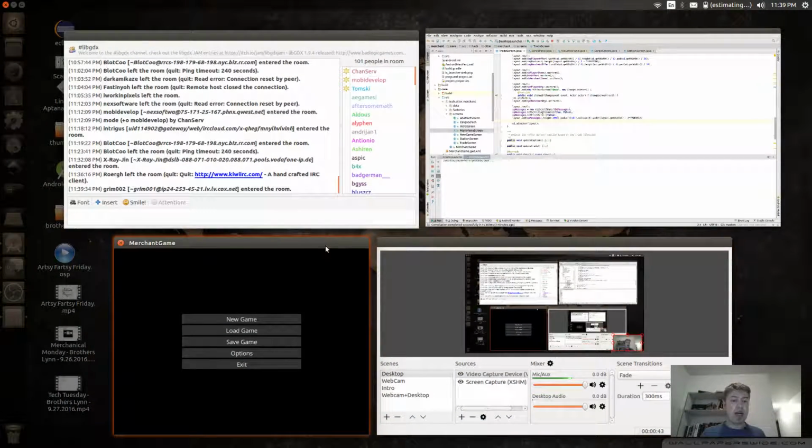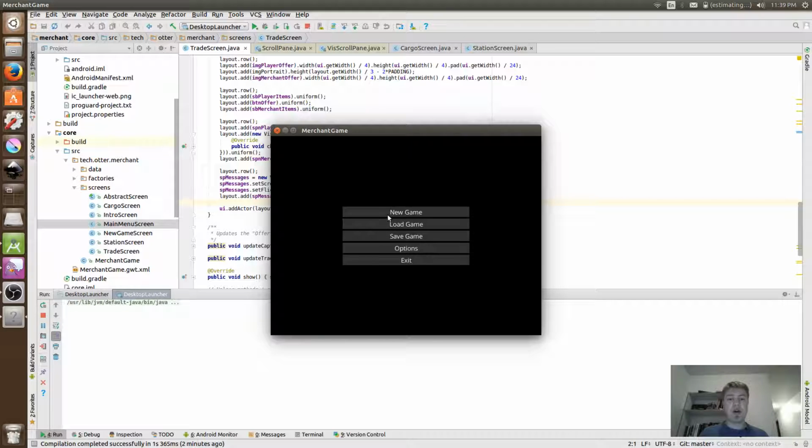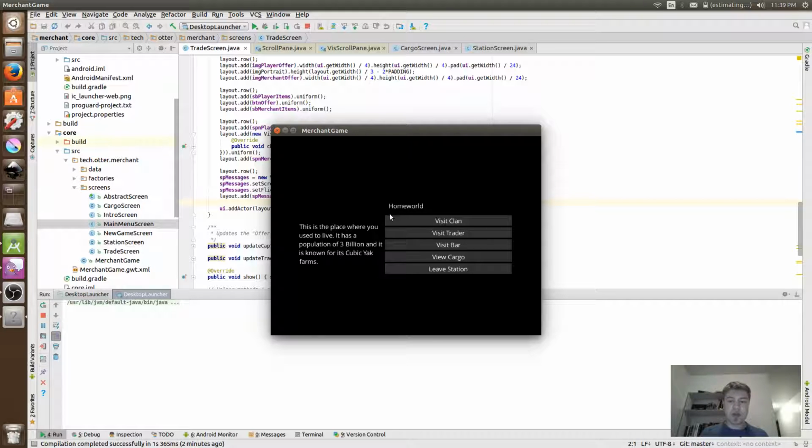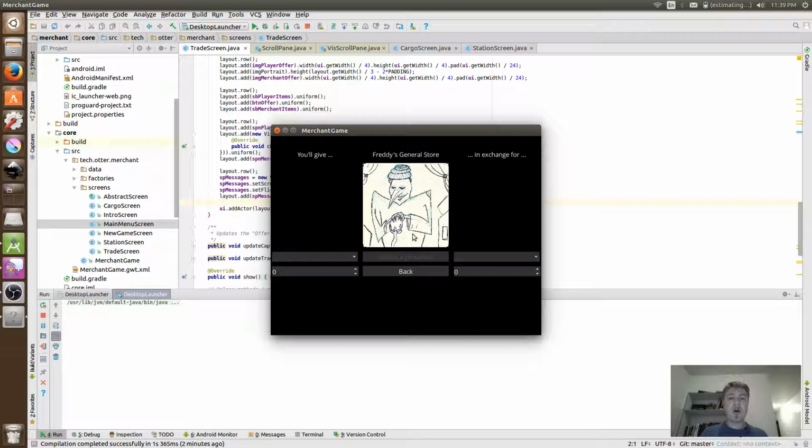So without further ado, I'm going to switch over to the other view here and pull up the instance of my game that's running. I'm going to go to new game, nothing new on the intro screen. I'm going to skip over, and first we're going to visit the trader. The trader here is fairly similar to what it looked like last time. You might notice the spacing's changed a little bit, and that's because I pretty much went through and redid how I was laying everything out. And that was because of one of my to-do items, which was to fix the messages.